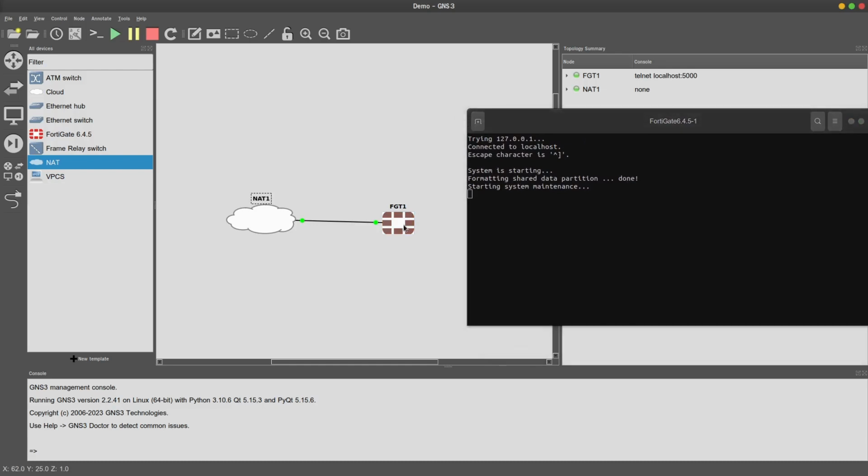So yes, our system is booting up. You can see the formatting shared data partition. So it is doing its stuff. The serial number will be generated in the next step. Let's stick together. Have patience. If your PC is old or maybe not that strong to handle all this, it might take some time.